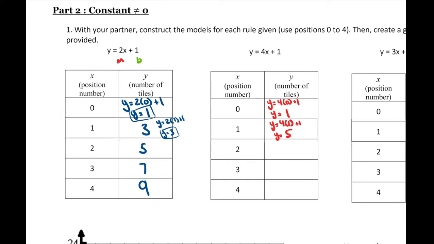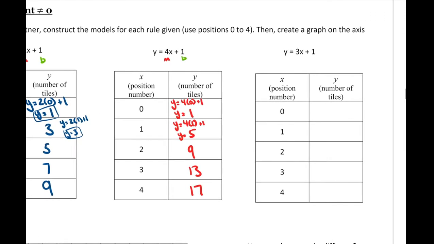Could also look at the pattern and again recognize, okay, well, m and b, multiplier and constant. Multiplier tells me what we increase by every time, so we're increasing by 4. We can already see that in the first two positions. 1 to 5 is an increase of 4. 5 plus 4 gives us 9. 9 plus 4 gives us 13. 13 plus 4 gives us 17. And that would be our next rule.